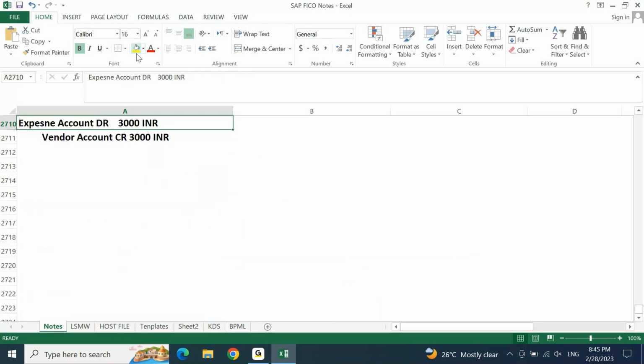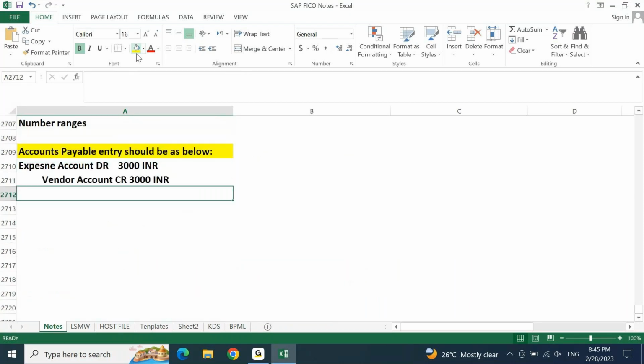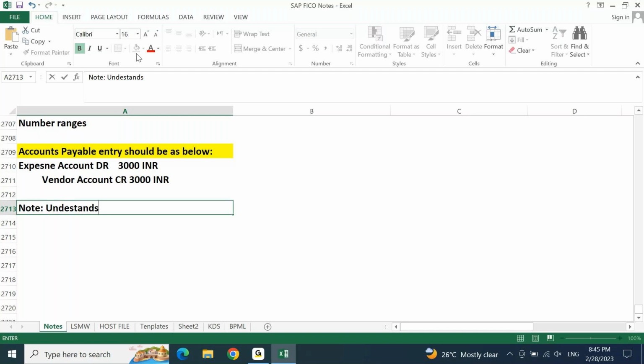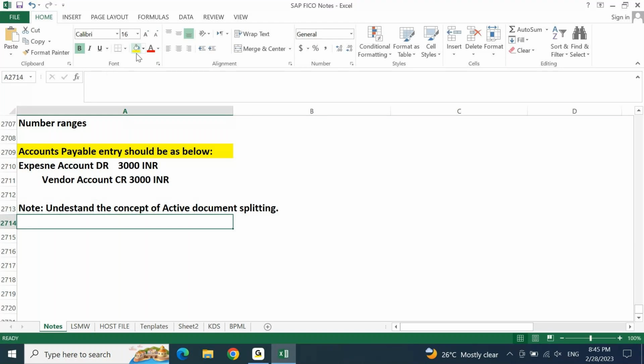Along with that, you have to pay attention and understand the concept of active document splitting, because vendor invoice is the perfect example for you to understand active document splitting. Similarly, passive document splitting you will understand with your vendor payment.